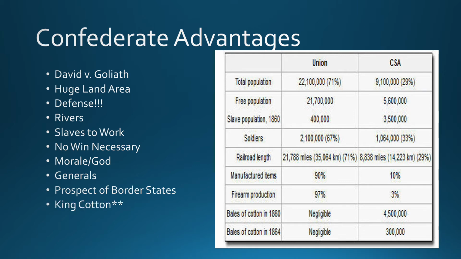And then one of the biggest things that gives the South an advantage is cotton, and there are a few reasons why. One would be the big economic incentives and benefits. The Confederacy is going to be able to sell cotton, so they can afford supplies and all the rest of those things, which is really good. But the South believed that their cotton was so important and so significant that the British and or the French would involve themselves in the war in order to make sure Southern cotton was protected.